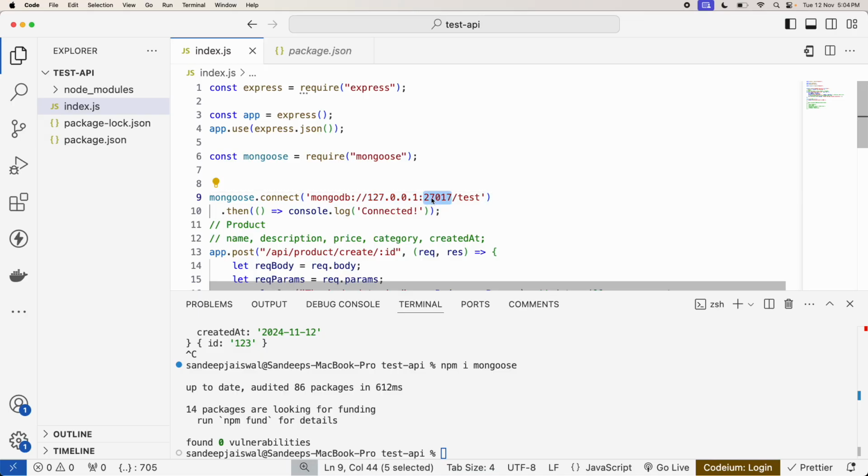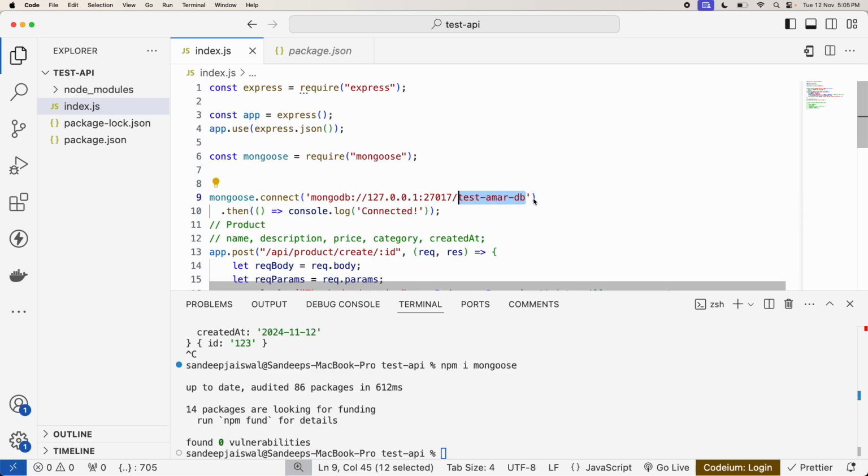So MongoDB works on port 27017. Everything in the system is defined by a port, right? So basically MongoDB is defined by port 27017. And 127.0.0.1 is nothing but localhost, meaning your system's local address. So either you can write localhost here or you can write 127.0.0.1. The first parameter in connect is the URL of MongoDB, and next will be your database name. So we are going to write the database name as test-amar-db.